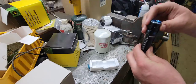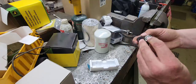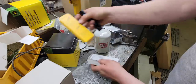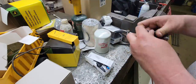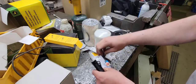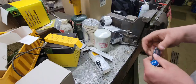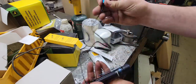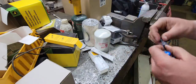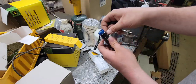It is aluminum. It seems to be a real nice light. Nice button there to turn it on and off with. Now I'm going to open up this back part, and it looks like to charge it, the charger just sticks to the back of it, like so. And then you just plug it in. It's a USB plug-in here. Real nice deal. Just plug that into a USB adapter into the wall. What do we have here? Oh, it's a lanyard for it, so you can put it on. Oh, there's a nice ring there that you can put that on.